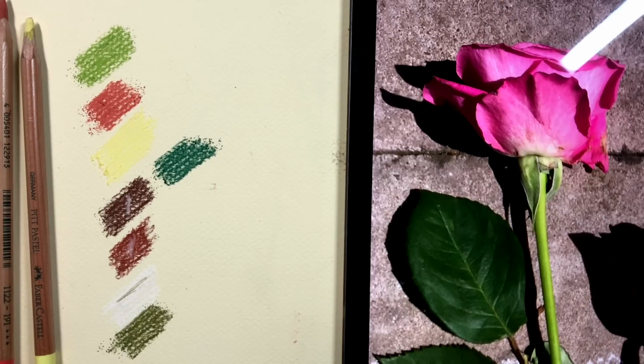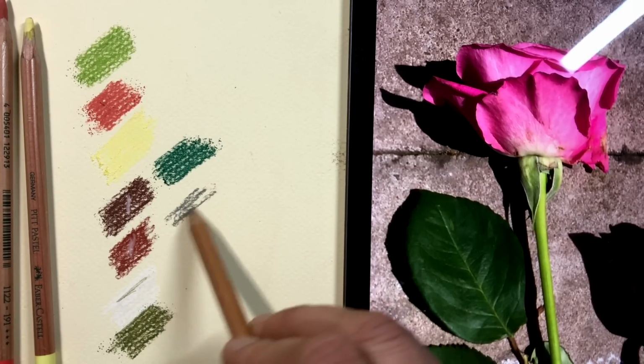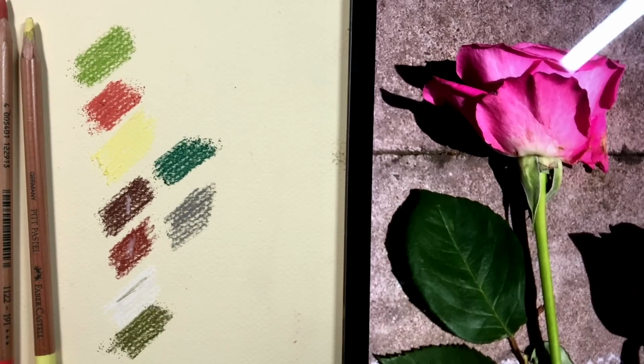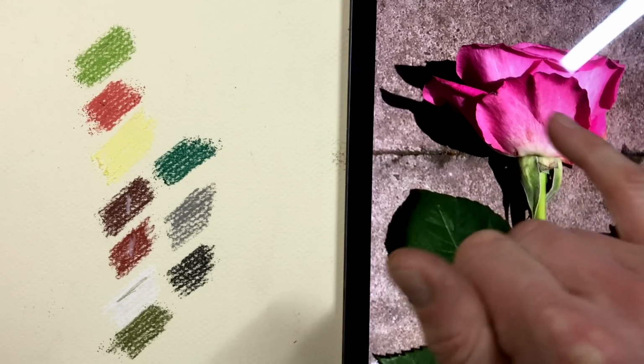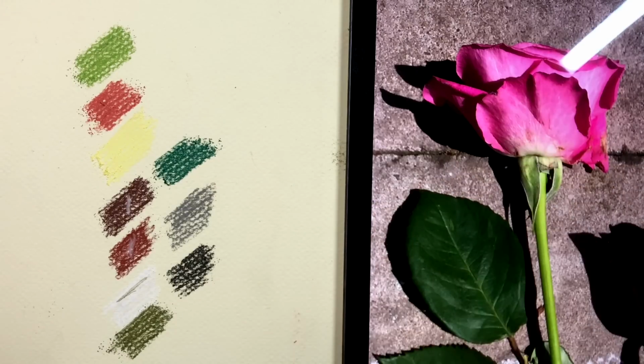And then for the shadow colours, I've got this lighter grey, which needs sharpening a bit. So I've got that lighter grey there, and then I've got a darker grey. So the actual colours you can see are not really anything like the colours that I've got in the flower. And if the goal was to recreate something kind of photographic, or if I just wanted to recreate something in this colour palette because I really like that colour palette, then I'd need to go out and get those. Obviously, I'd need to add to my set of 36. So what I'm going to be looking at are things like these shadow shapes here, the dark shadows overall on the left-hand side of the petals there, the shadows around here, the shadows on the floor. They're the things that are important. And if I can do that with one set of colours, I can do it with another set of colours. It really doesn't matter what colours I use.